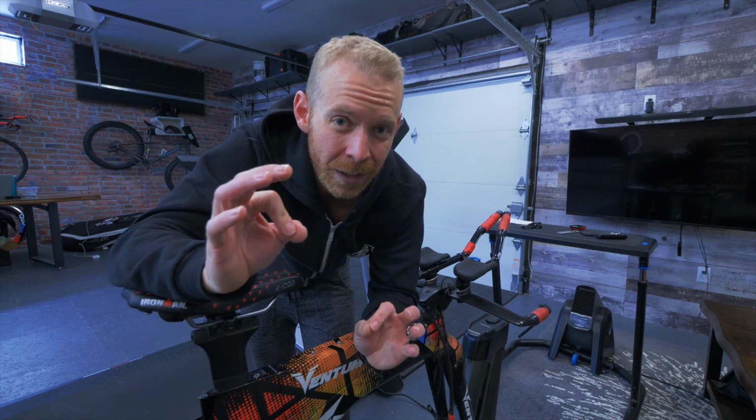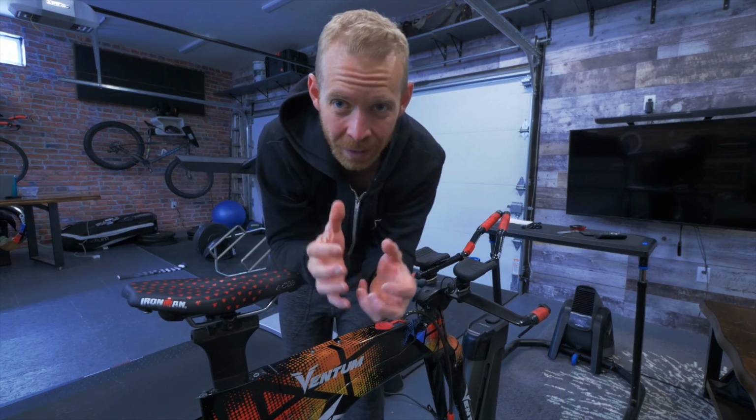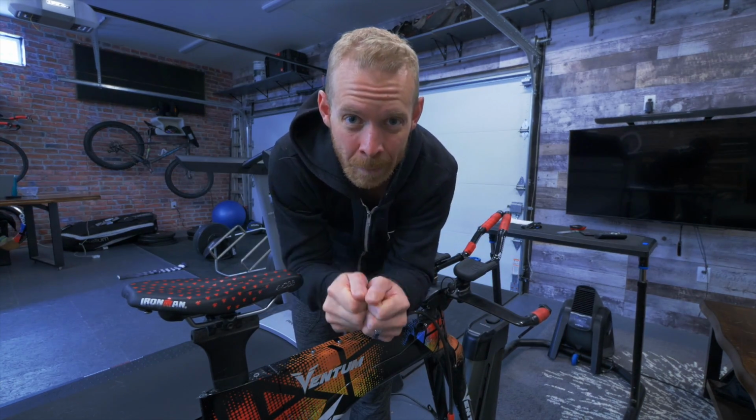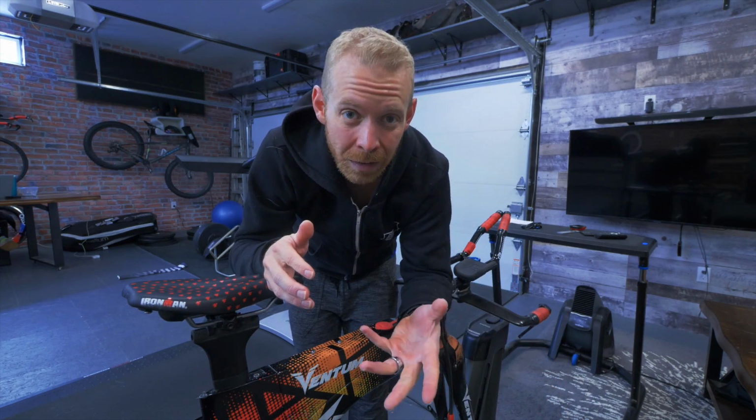It was really just some very small changes with modern bike fitting that allowed me to get a fair bit more aerodynamic. And the more we can close up that hole, the faster we're going to be, the more comfortable we're going to be with really the same effort. And this is pretty significant.